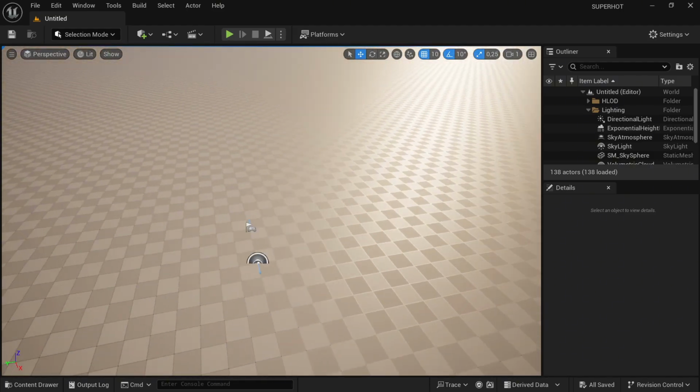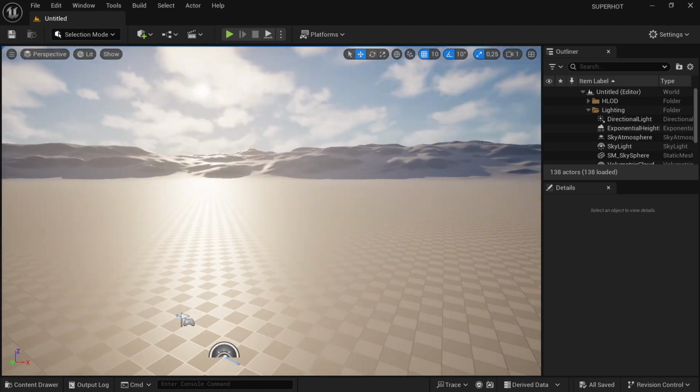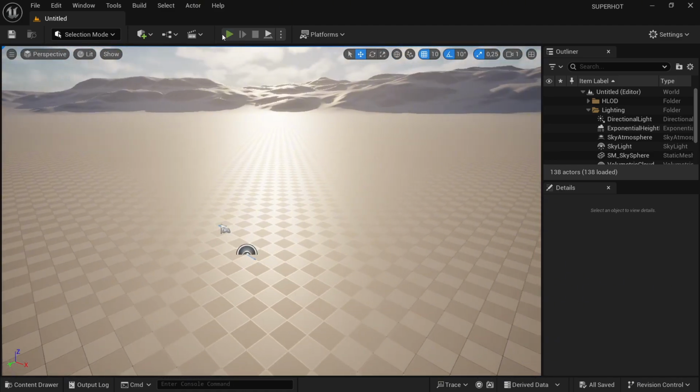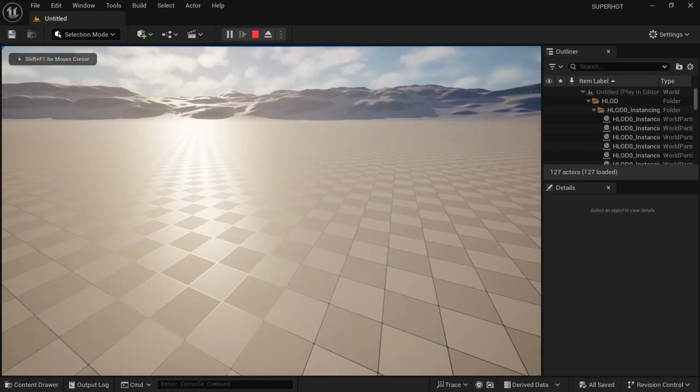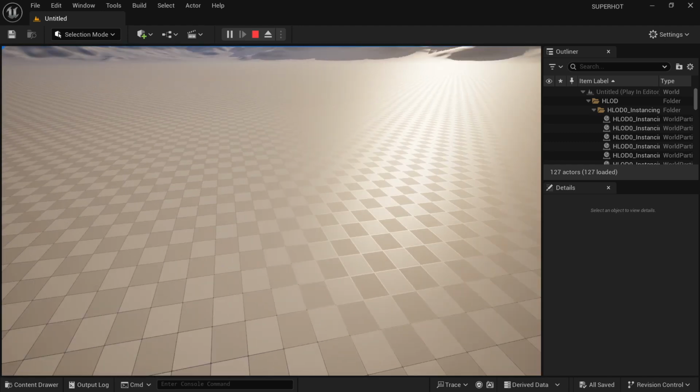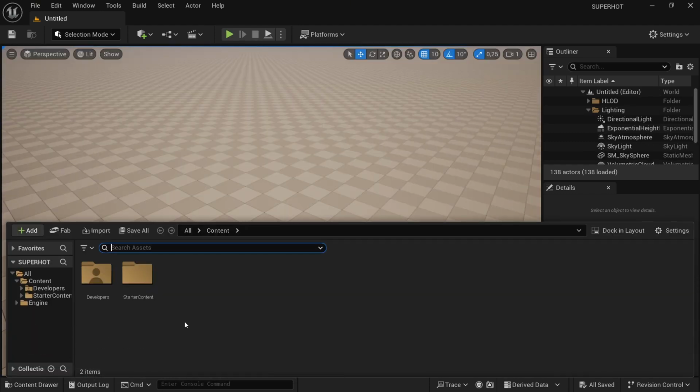Now we have this blank project and this blank level, and if you press start, there is simply nothing, okay? We have no character, we have nothing. Okay, so in the content drawer, we must set up our folders, okay?